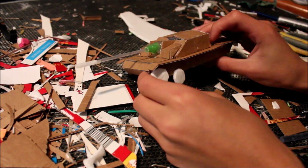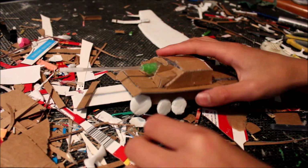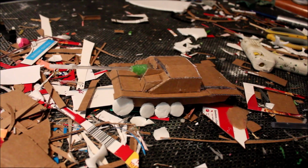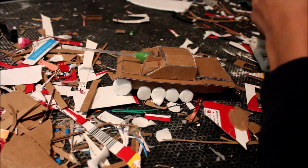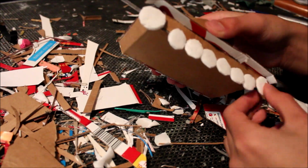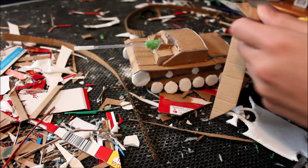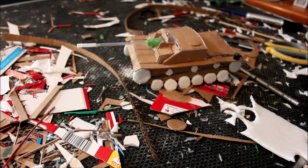After that was made, I glued on the wheels. The wheels are just foam board that is cut out into circles. When that was done, I started adding details. This includes hatches, cupolas, and anything else on the tank.